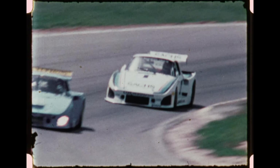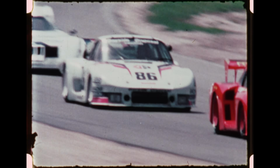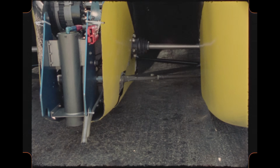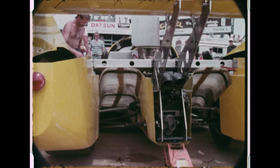So the differences are that one had the ability to use allowed aerodynamics that, like I said, the ground effect tunnels of the T600 were not anything new, but it was the first time they were really applied to a sports car. And essentially it created the shape of a wing using the entire car. The curved part of the wing was the tunnel underneath the car. So essentially these were inverted wings, which instead of creating lift on an airplane, created pressure down.